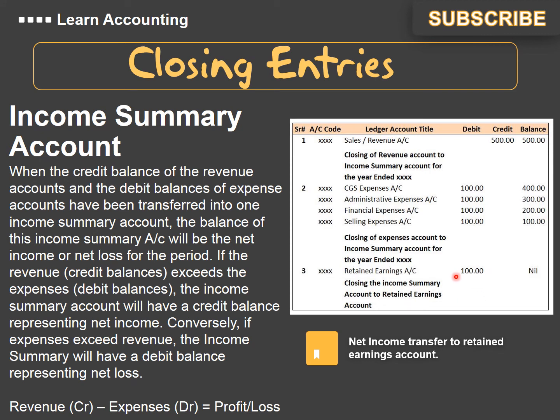So we close our net income with the retained earning account with the following general entry. The general entry will be income summary account will debit and retained earning account will credit. So the net income is transferred to retained earning account. This is the shape of income summary account after closing the balances, and also the closing of income summary account. So the balance will be nil for the income summary account. We already transferred this income summary account balance to the retained earning account, which will be shown in the balance sheet credit side.